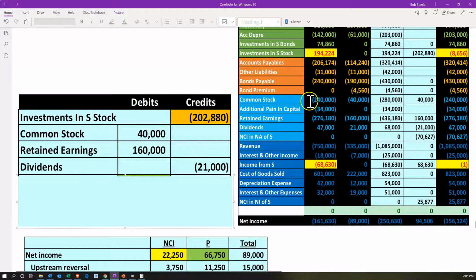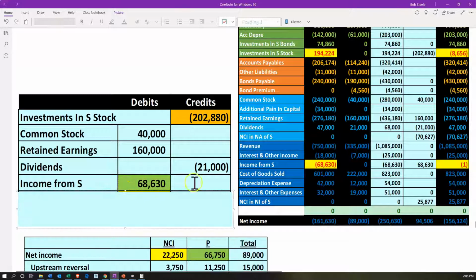So this is P's books. This is S's books. This is the total. This is us, in essence, reversing with this journal entry S's numbers, bringing us back basically to P's numbers, these numbers matching, in essence, P's numbers over here. That's going to be the standard kind of practice.